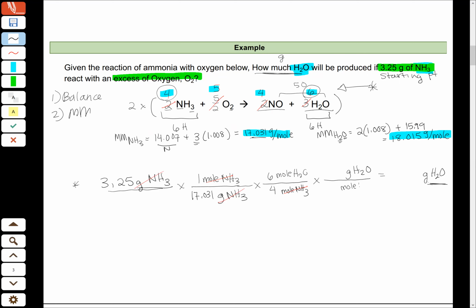I'll have a lot of leftover B after the end of this reaction, or an excess. And that means that A is going to be my limiting reactant, or the reactant that I have the least of, that'll allow me to predict the amount of products that form.